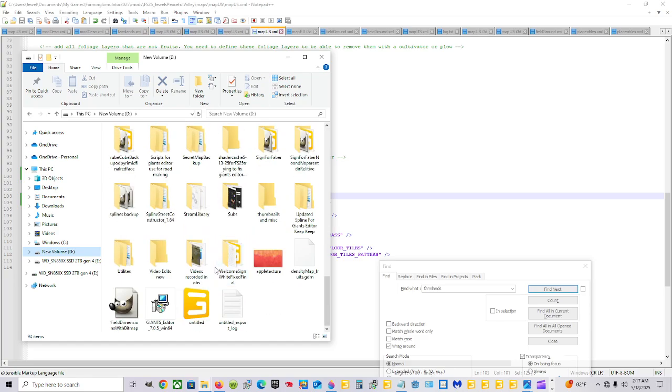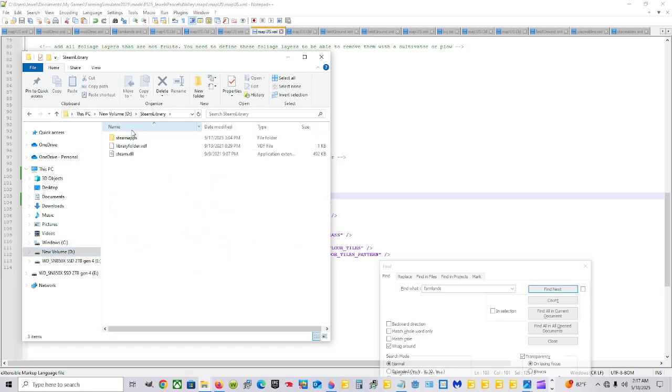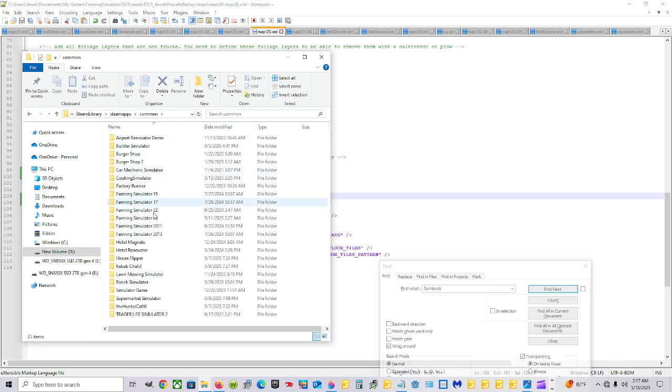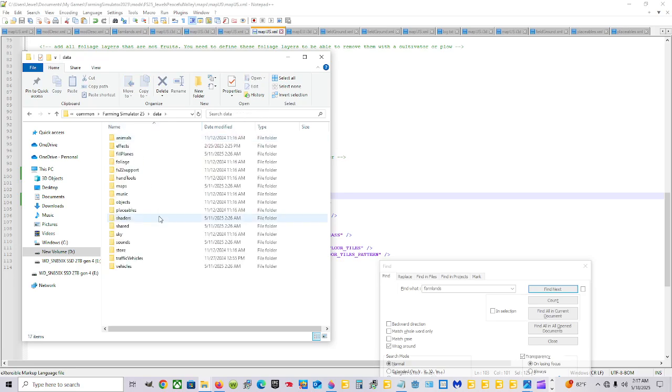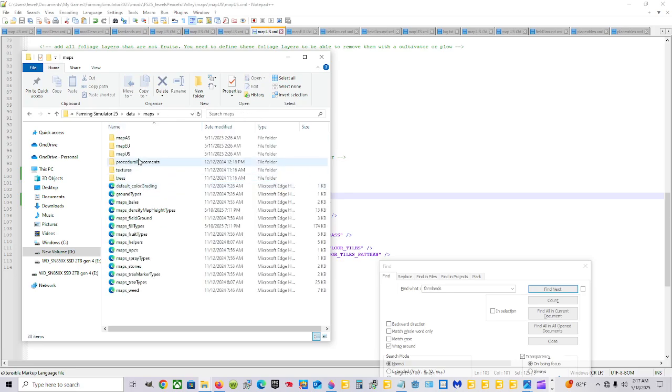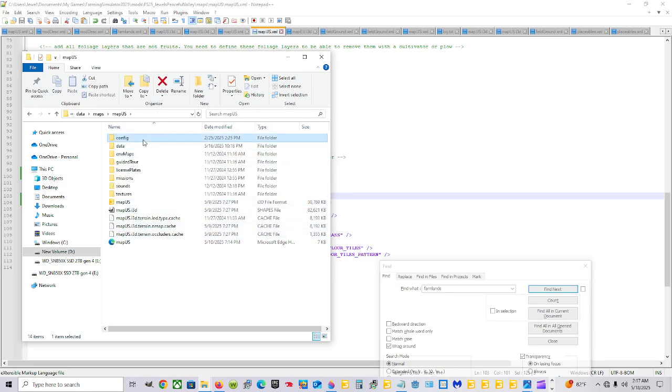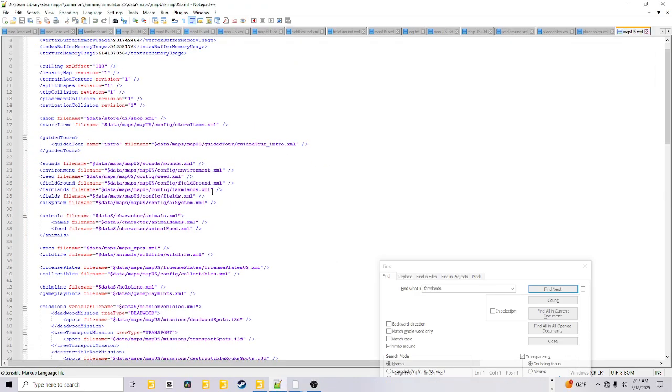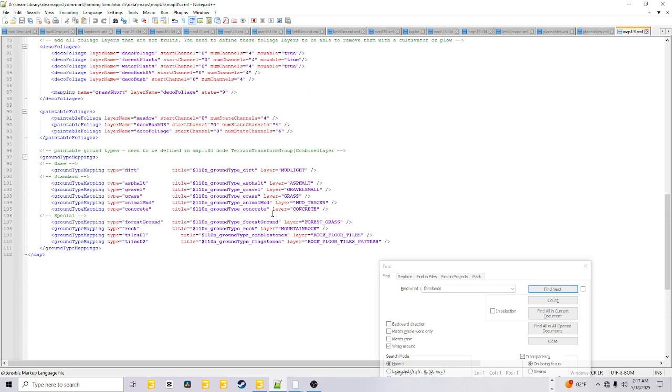I'm going to D drive, Steam library, wherever it is, double clicking all these Steam apps, Common, Farm Sim 25, Data, and then in this case Maps US, and then Config. Let me see what I'm trying to look for. No, the Map US XML for the main game, the one we're trying. Actually, no, cancel that. They don't have it. I'll open it to show you. Right click, edit with Notepad++, go to the bottom. As you can see, this is what mine looked like before. They didn't add it.